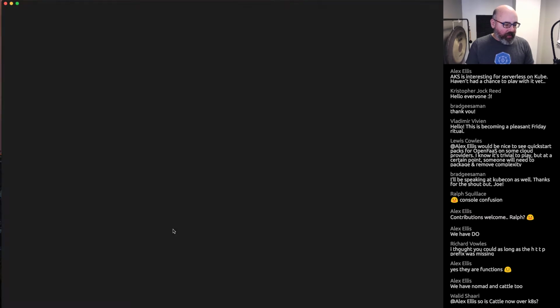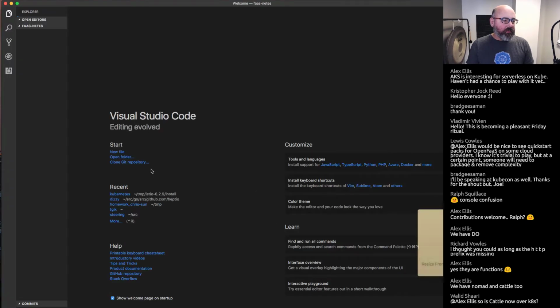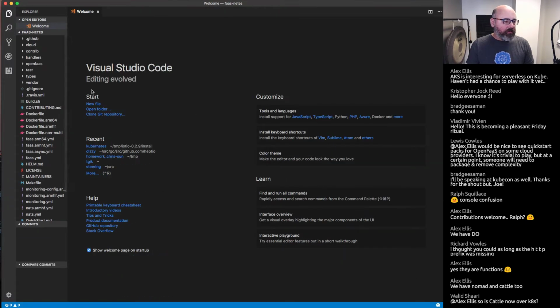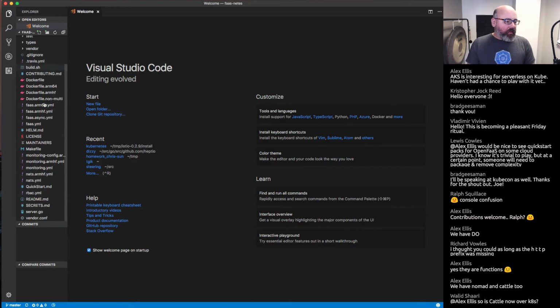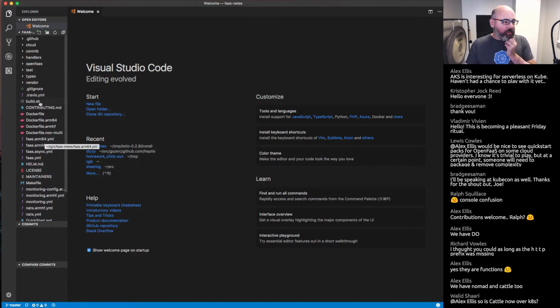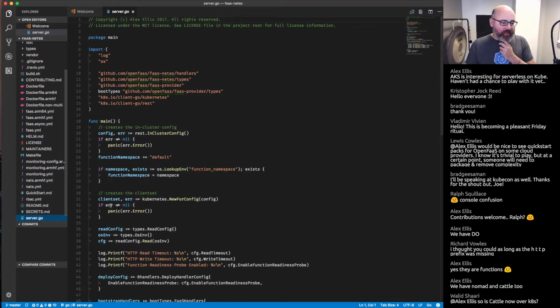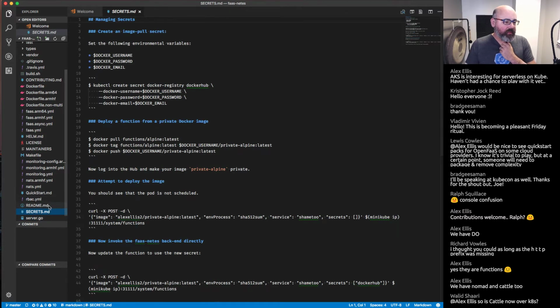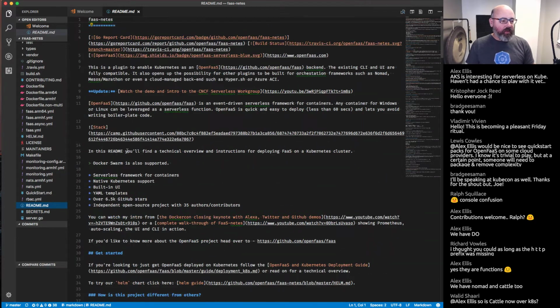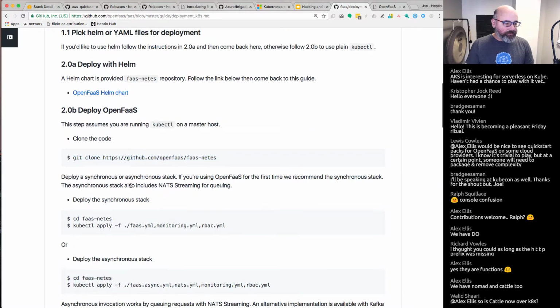And we'll pull up what we got going on here. It looks like there's a whole bunch of stuff here, a bunch of YAML files, tests, types. Oh, wow. So there's actually some code in here. It looks like this is really the adapter between FaaS and Kubernetes. So that looks really interesting too. There's a whole bunch of stuff here, and it looks like there's some good stuff there. But I'm going to continue down this guide.